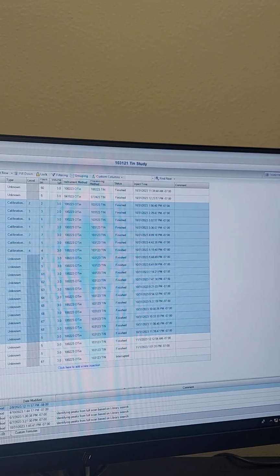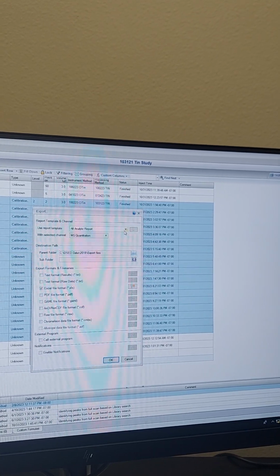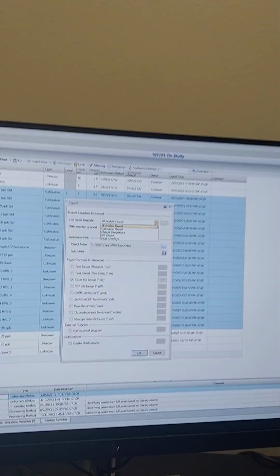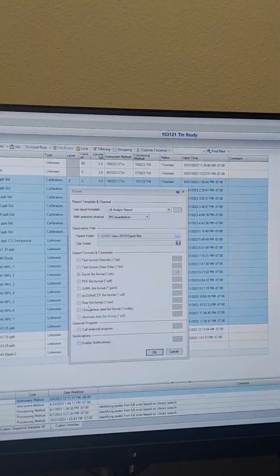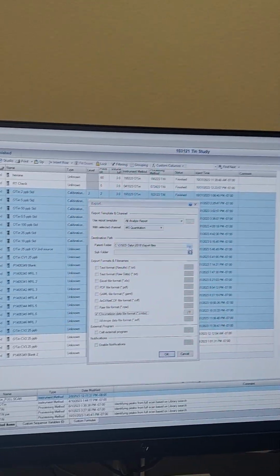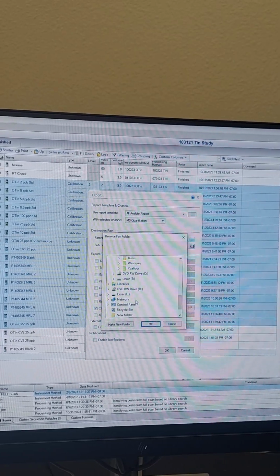And then let's also get that raw data. I think how you get it is this all analyte report and this chromatogram. I'm just gonna save it straight into this.